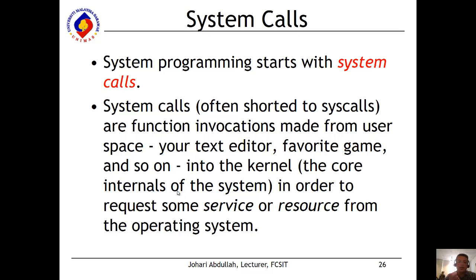This is something that will definitely come out in the midterm exam. A system call is a function invocation from user space into the kernel to request services or resources from the operating system. So make sure you memorize this definition. What is user space? User space is what you use in the application layer: text editor, game, word processor, and so on.